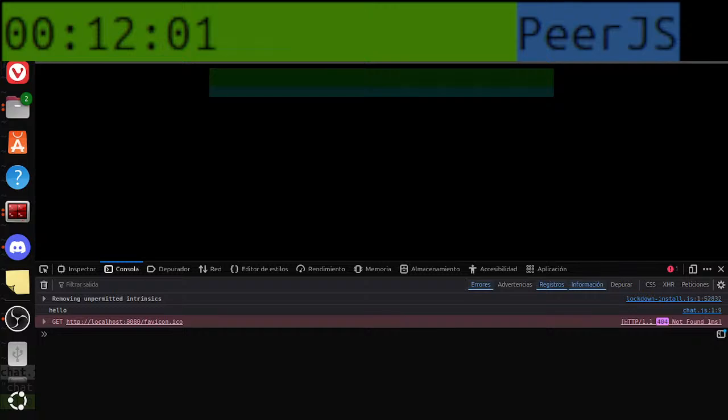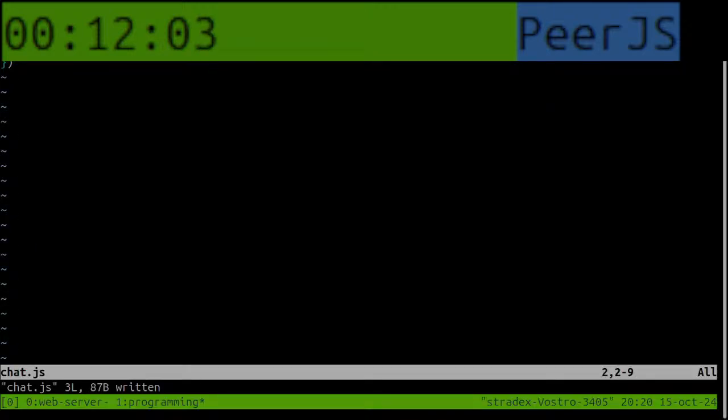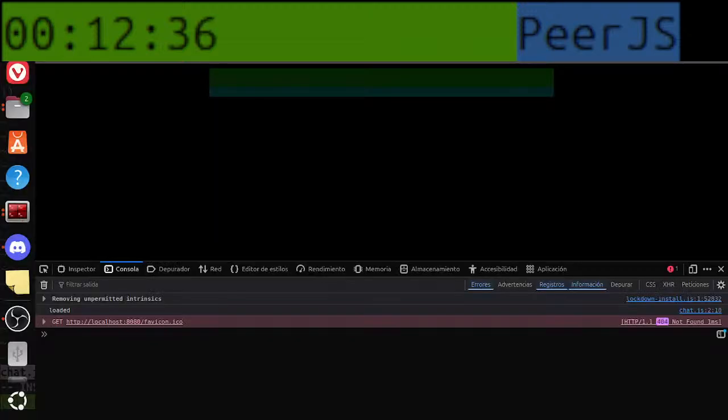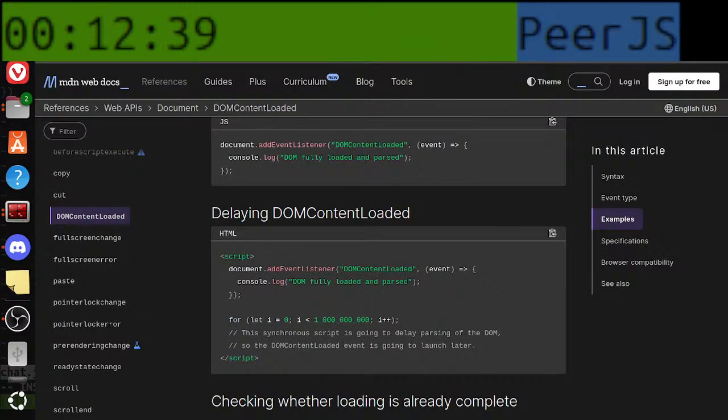Let's see if it works. Yeah, it seems to work. Now let chat element equals document element ID chat input, that element add... Chat form equals to document... Oh, how was this though?